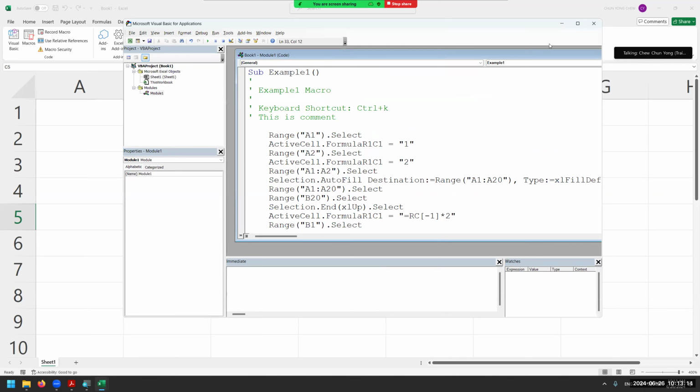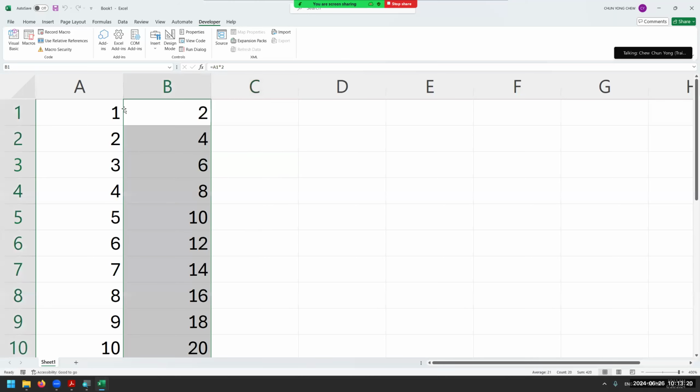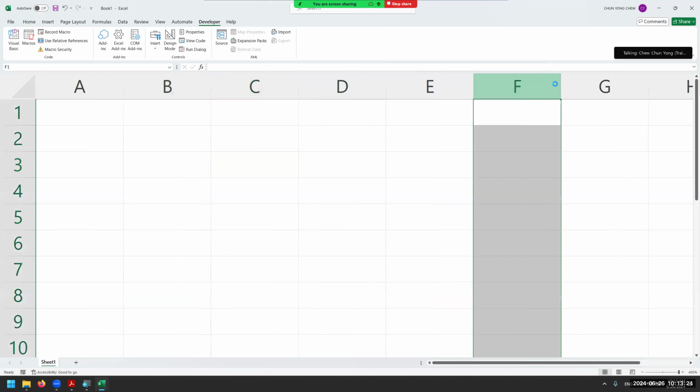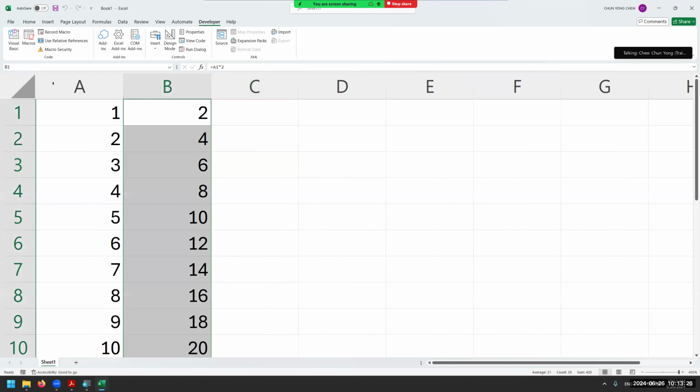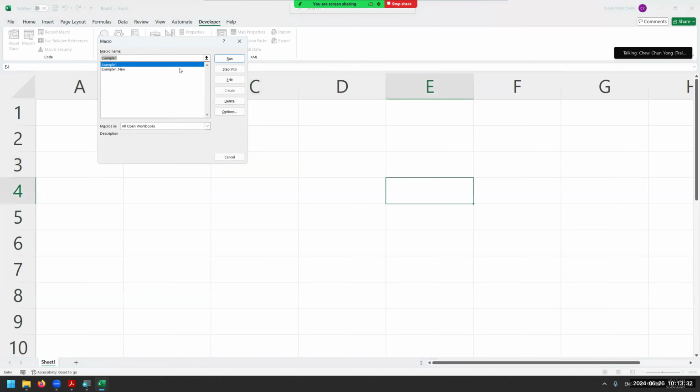One way is that now we can try Control K. You will see that it works perfectly now, regardless of where we selected. You see, I can select column F and then it works fine. Of course, we can also go to this macro and edit this one.